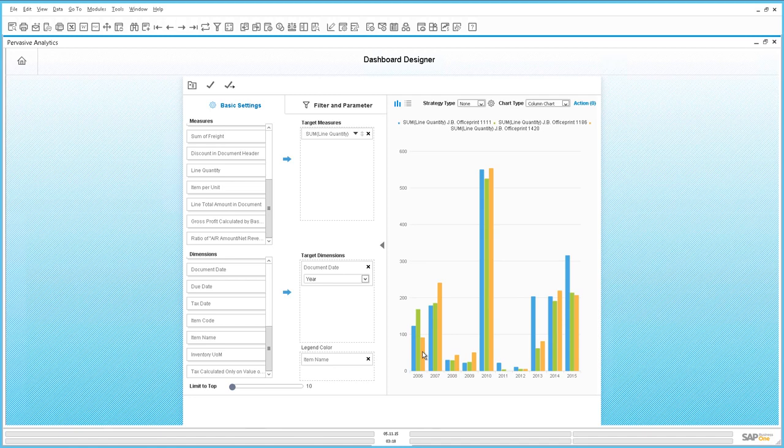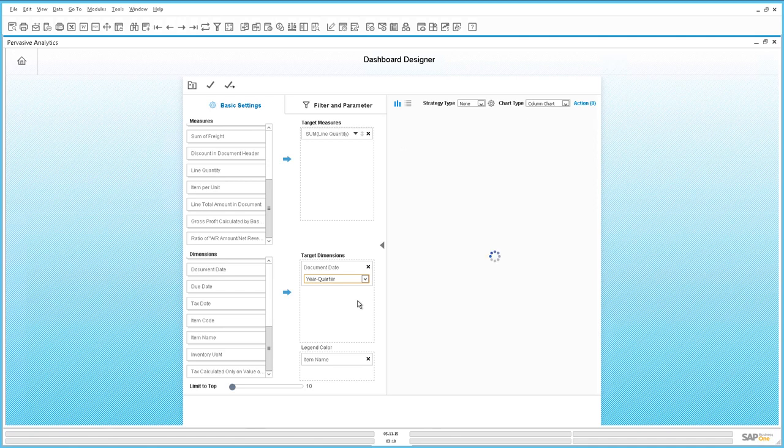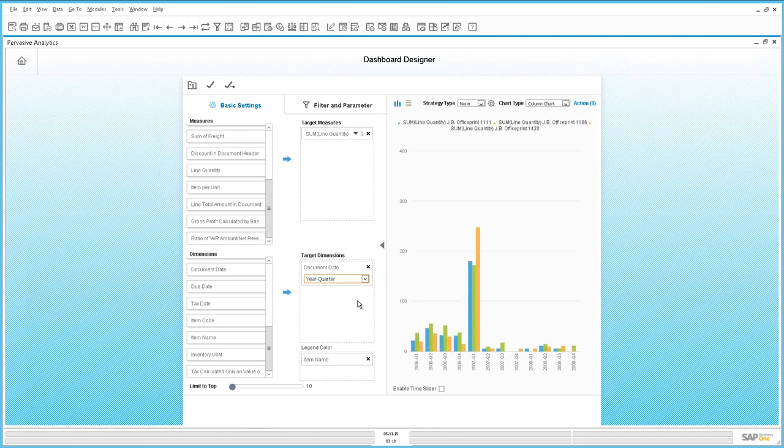If you would like to review these figures quarterly, we simply need to change the target dimension from year to year quarter. You also have the ability to change the target dimension by year month or by year week. And in this case, we're going to select year quarter. Jason's actually only interested in the last 3 quarters.